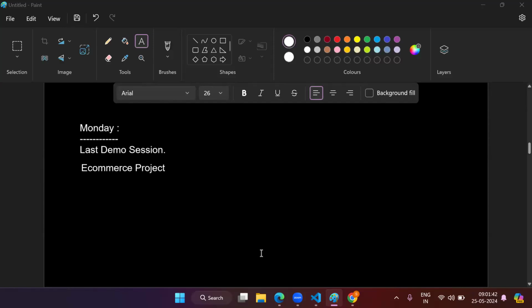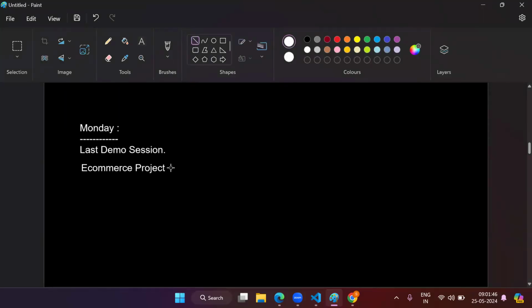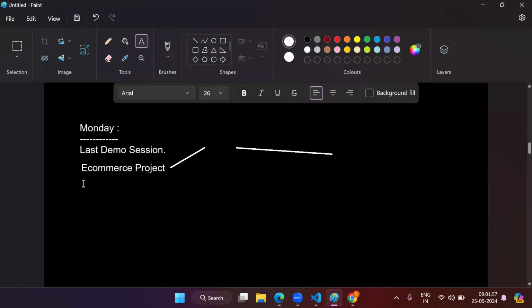Our project will be related to APIs. We are going to integrate APIs and fetch data from the databases. The only thing is we will not do the backend part. We will only focus on the front end part. For the backend part, you should have backend technology knowledge like Node.js or Express. Here we are not going to learn Node.js or Express. The backend part will already be ready. We will just develop the project on the front end part.